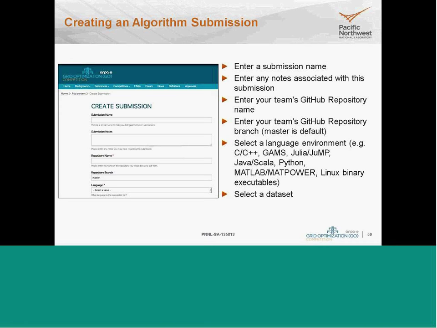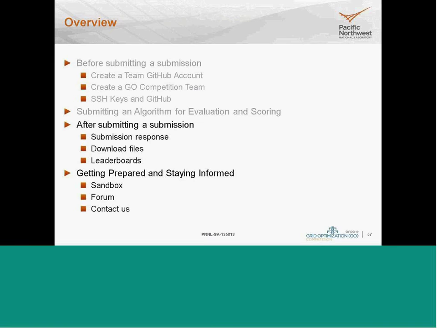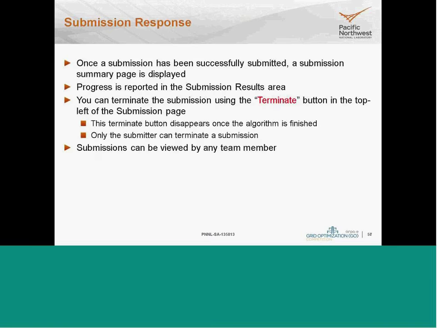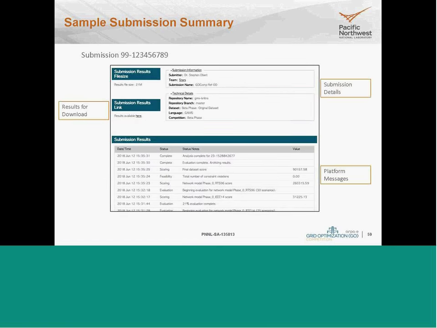At that point, the front end will send all this information to our platform on the back end, and the back end starts processing. So it does not go into a black hole. You actually do get a lot of information back once you've started this process. You will have a submission summary page, which looks like this. There's the information that you initially put in on the website, so you know what submission this is about.